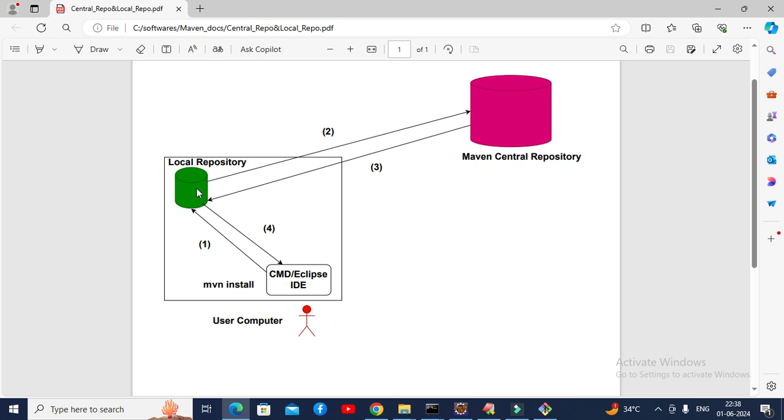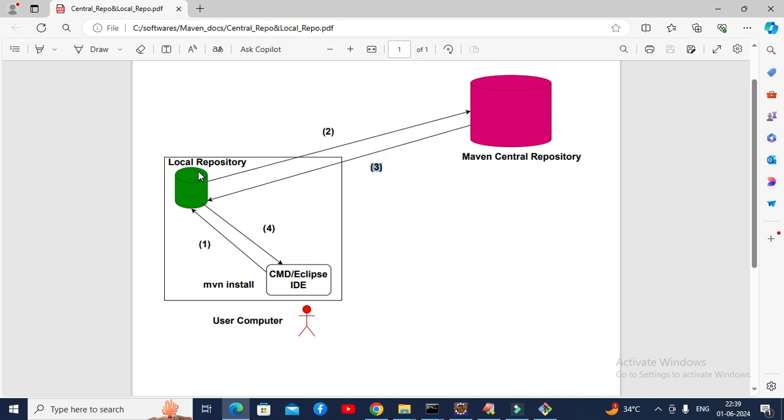Then Maven will go to the central repository. This central repository is available on the internet, and it will download all the dependencies you have configured inside the pom.xml file. Those dependencies will be downloaded into the local repository. That is step 3.